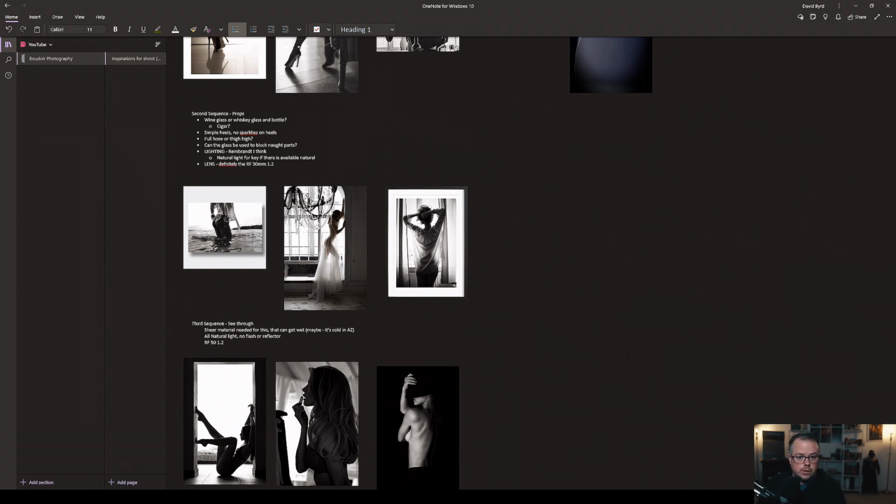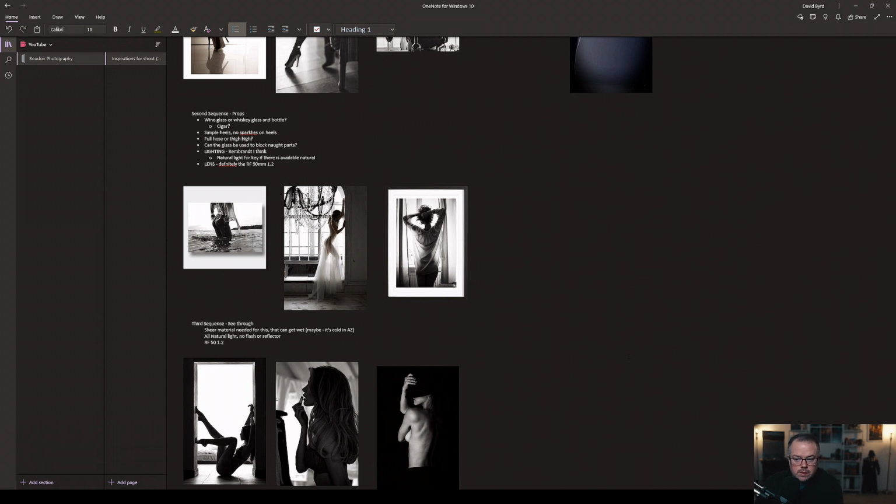So if I can get them into the water very quickly, then I may try to replicate some of that first spec image that we saw. That was an inspiration. If they've got the sheer material of a shirt or a dress or a nightgown or something along those lines, then great. If they don't, then we may not even do the sequence at all. So that's something that I have to ask them during that consultation to make sure.